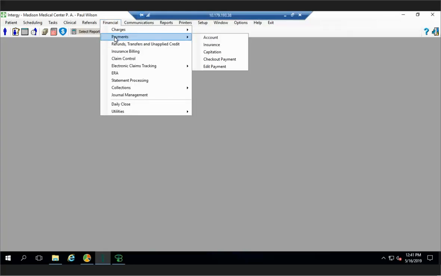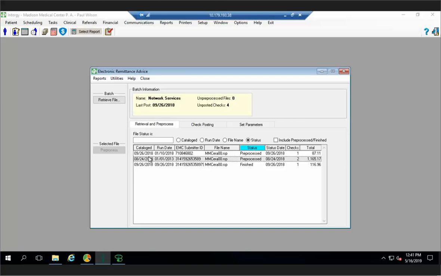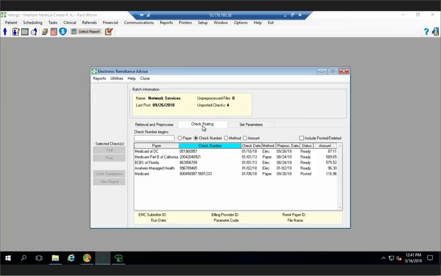Once you've prepared them and gone through the errors, you then would just transmit the claims or print them, whatever the situation is. On the back end, once we start receiving the payments, you do have the ability to use the electronic remittance. For those of you that are using ERA today, you're familiar with this process. This is where you could go in and see the different checks that have been processed.